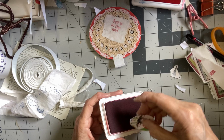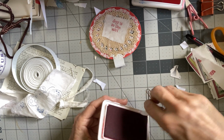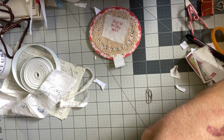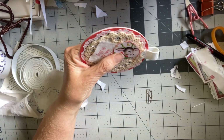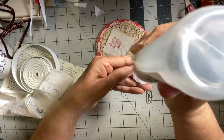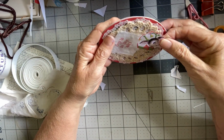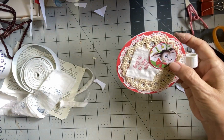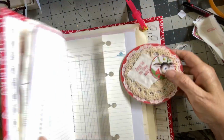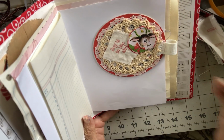I didn't bring my dauber over, but the ink is here. So let's just put a little bit of ink around the edges, shall we? And this. Okay. Okay, I don't mind that joy in the air is off a little bit. I think that makes it kind of happy. So now, as you can see, your pen can be clipped on here and taken from page to page. I put both of these on so they come in on the right side.